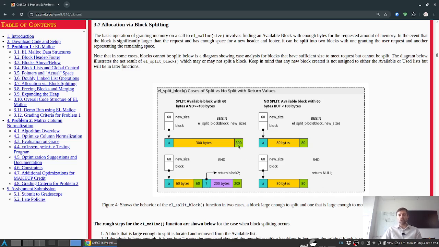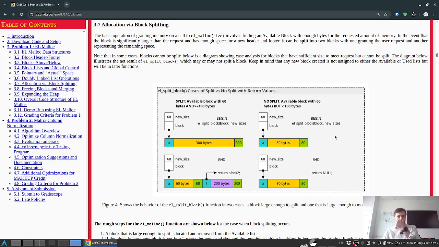And then maybe jump up to this foot over here and change its size over here. Now, what was there is just sort of arbitrary bytes, and truthfully, there are still just arbitrary bytes there. But since we're treating it as a foot and head, it more or less looks like a head and a foot. So then this 60 bytes here can be partitioned off and used as a separate block to grant the malloc. And this other thing is what remains of heap space that can be granted in further mallocs.